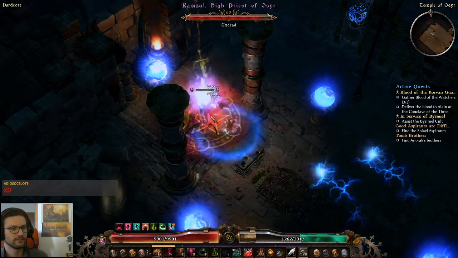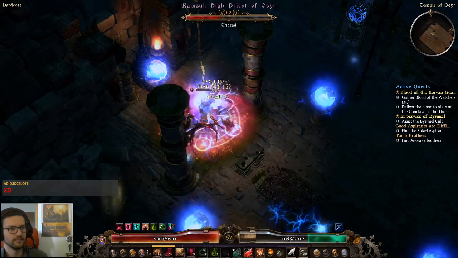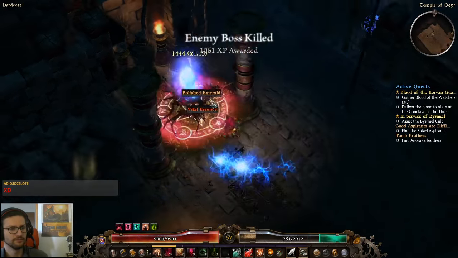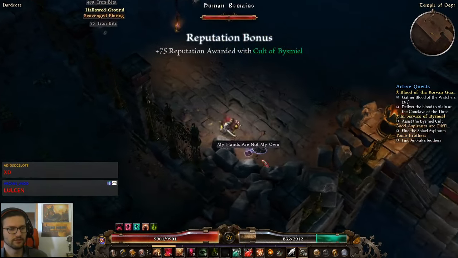So yeah, this guy can be pretty crazy because he can stun you, right? He can reduce your resistances, he can reduce your DA as well. But if you just kill him fast enough, he's not gonna do those skills on you.